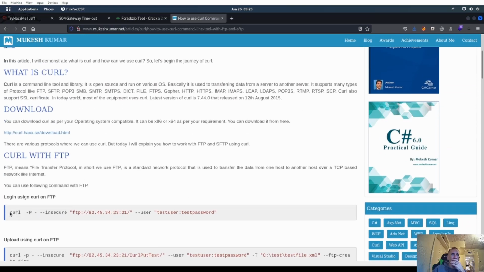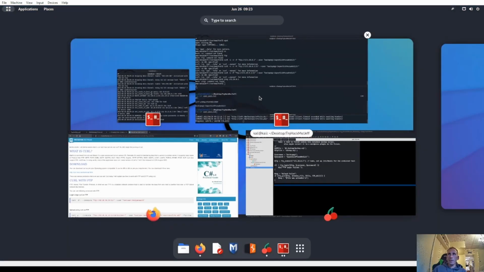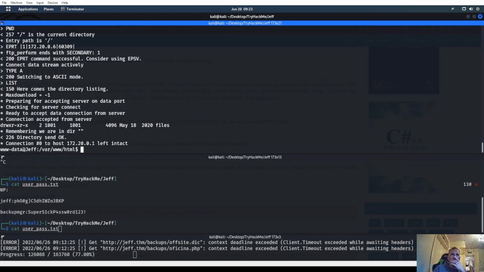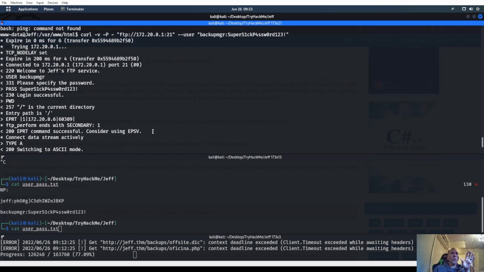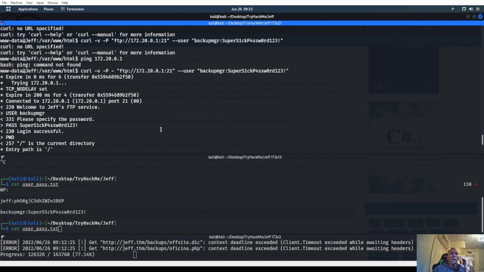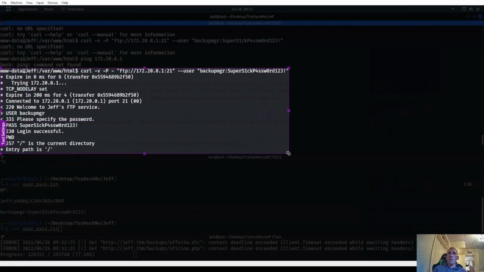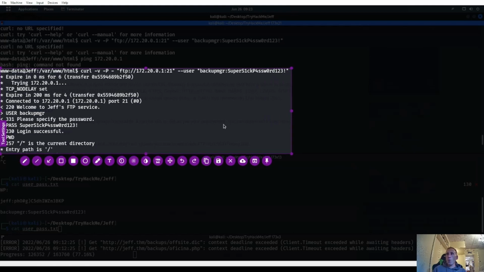Okay, we got a dash after that. Dash P, and then it's a random dash. Let's try that. Alright, so we logged in. We got in there. Let's go! Here we go, okay. Is there a way to actually be able to connect to this thing and keep it open?